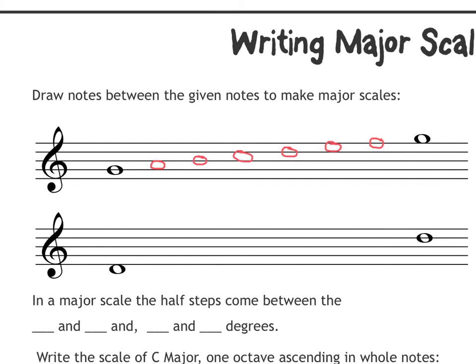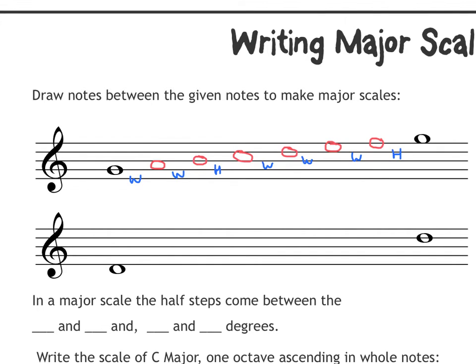Okay. Now, I'm not quite done yet because I haven't ensured that I have that pattern of whole and half steps, or that I only have my half steps between notes 3 and 4 and 7 and 8. However you want to think of it is fine. Remember the pattern of whole and half steps, or just remember that half steps are 3 and 4, 7 and 8. For my part, I like thinking of the entire pattern, whole, half, whole, half. So I'm just going to give myself a little cheat sheet here. Whole, half, whole, half.